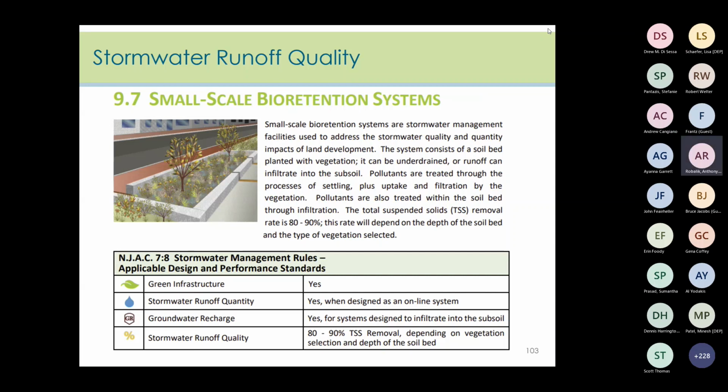Okay, now a little on bioretention systems. Bioretention systems provide more variability to address the rule requirements and are very commonly used. Shown here is the summary page from the BMP manual for this chapter on small-scale bioretention systems. You can see it's kind of analogous to the infiltration basin chapter.